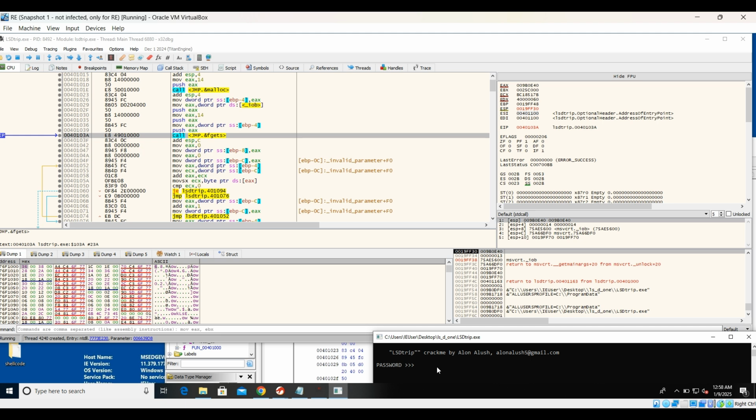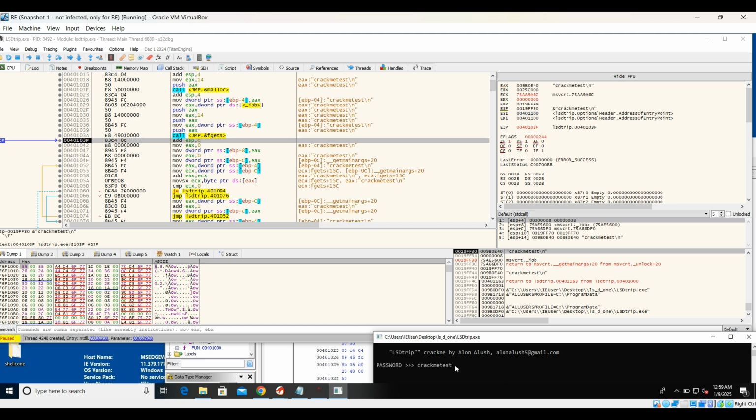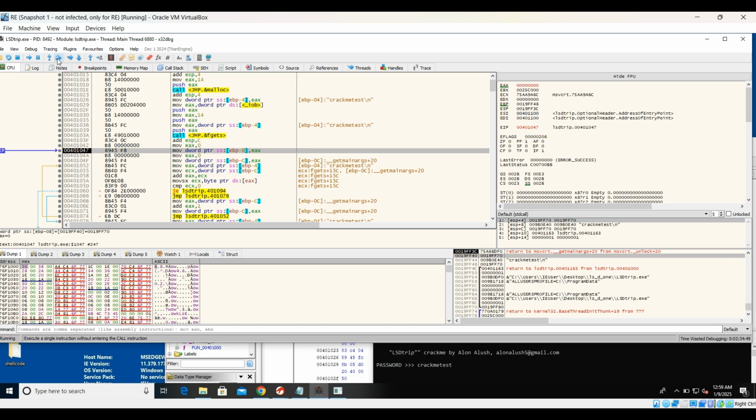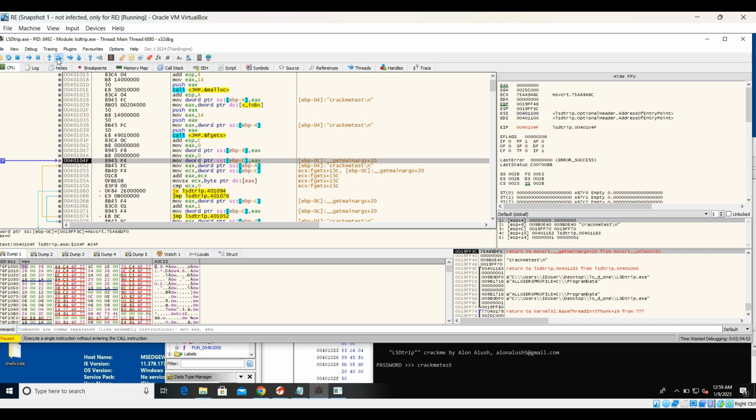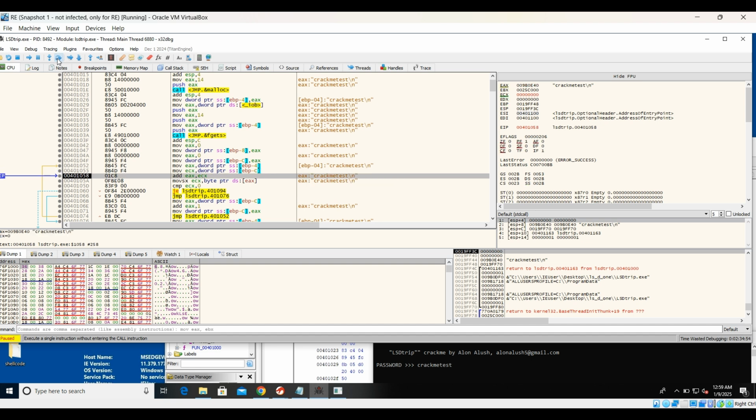It is able to take some input. So I will take "track me test". So it is of 2, 3, 4, 5, 6, 7, 8, 9, 10, 11. It is of 11 characters. And anyway, it is more than 5. So it should not be, according to the condition. But we'll see how it behaves. So we'll click on enter. And here we'll just keep going on step overs and step intos, and we'll see how the calculation is happening.